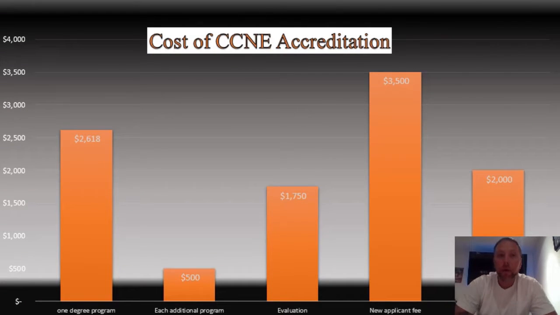So let's talk about overall costs. The cost for a new accreditation, as you can see here, has some different numbers. However, the overall cost for a new accreditation is roughly $15,000, and then a yearly fee for the program is $2,618. So if you factor that in for a new program, once that accreditation initially is paid for, they only have to maintain a yearly fee of $2,600 per year.